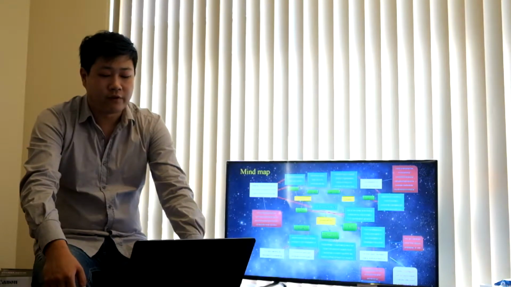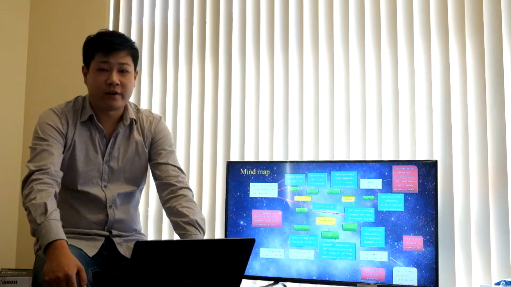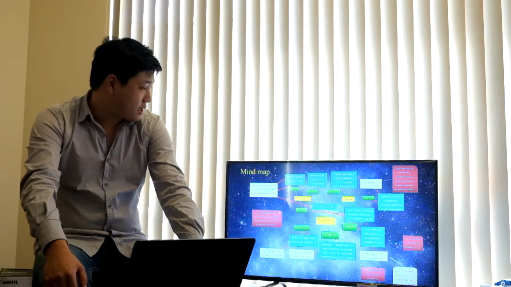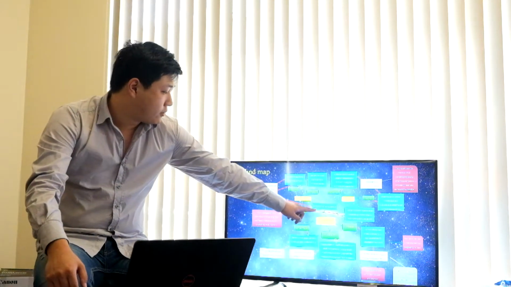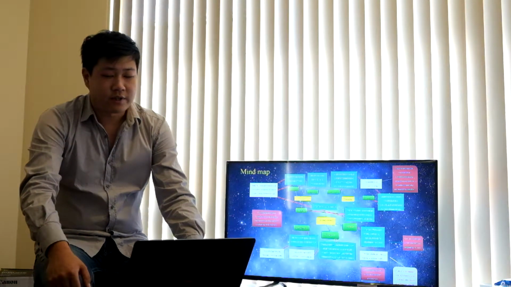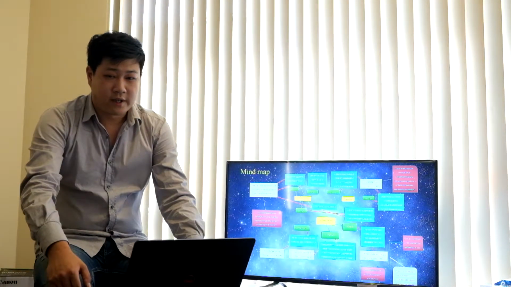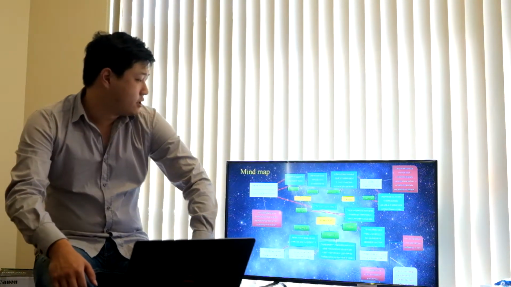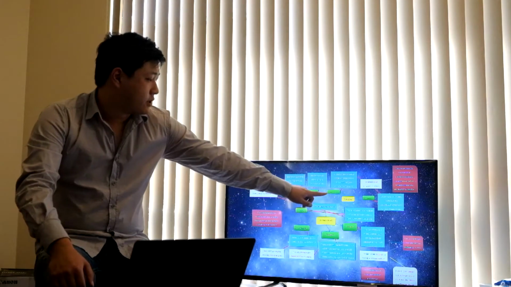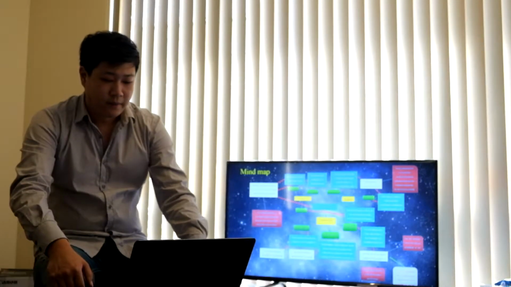The first thing I will show is the mind map. All the work in my final report is based on this mind map. From the mind map, we can see that the initial topic is soft soil improvement using vertical drains. The first time I saw this topic, I didn't know how to make it more detailed, so I divided it into three subtopics: the type of drains, the directions, and the existing soft soil improvement methods.